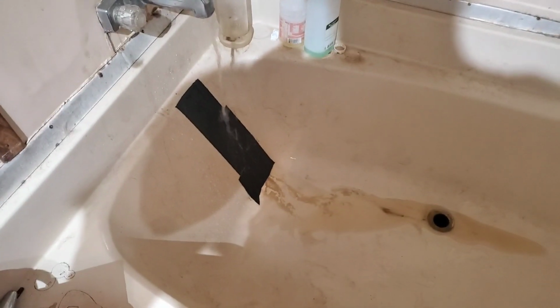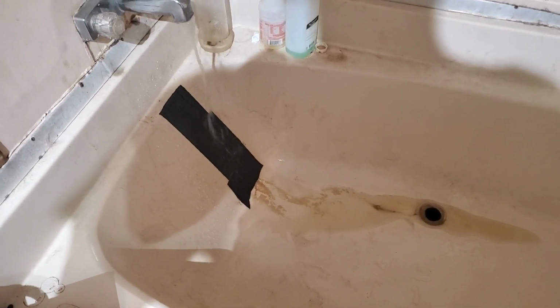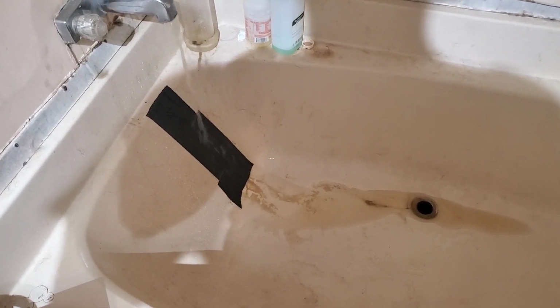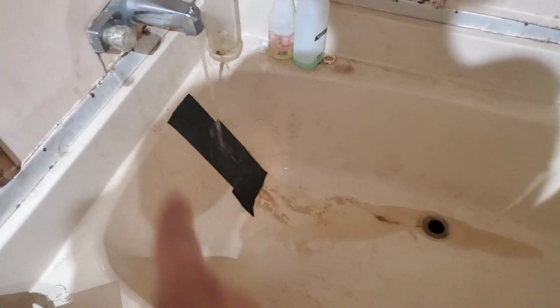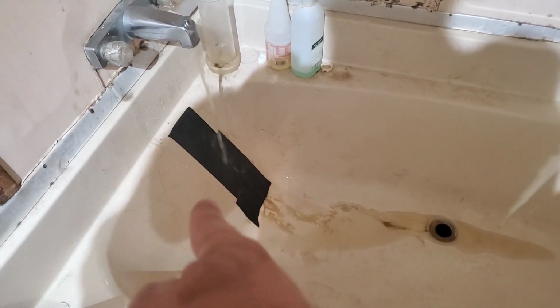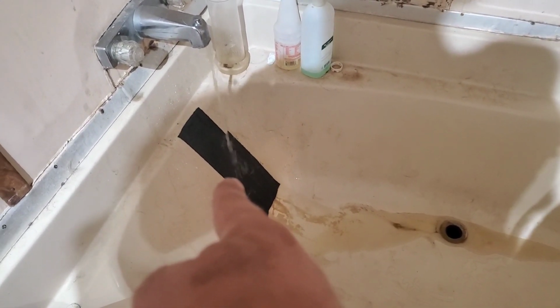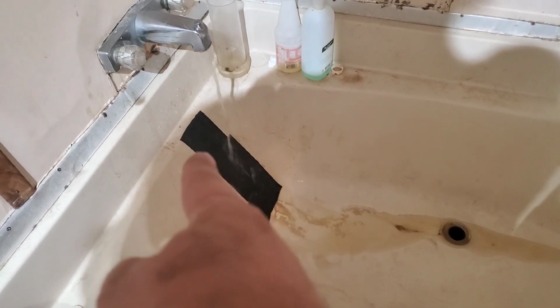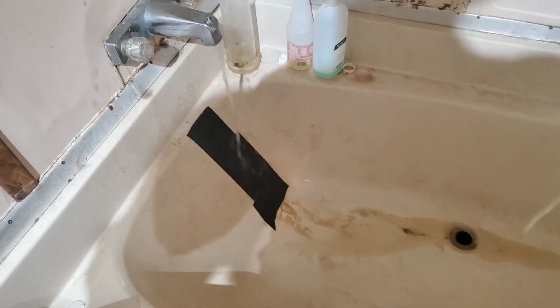Okay, neighbors. Welcome to me letting you into my shitty, disgusting bathroom that I cannot believe my grandmother has had to live in for the past 10 years and the church did not help. My tub is cracked. I used a Flex Seal tape and there was a big crack, and I'll tell you what, that stuff is expensive and ridiculously overpriced, and I can't stand their infomercials, but it actually works. No, neighbors, I don't get paid for that.